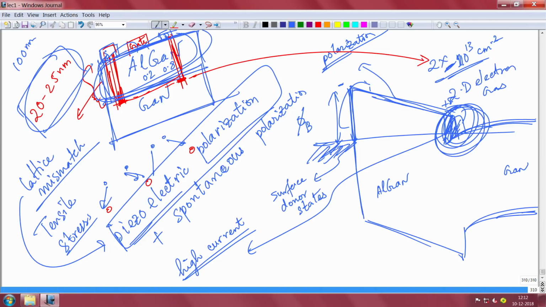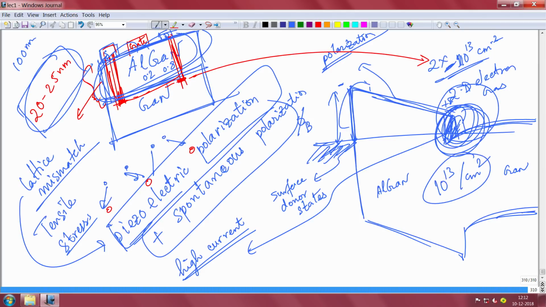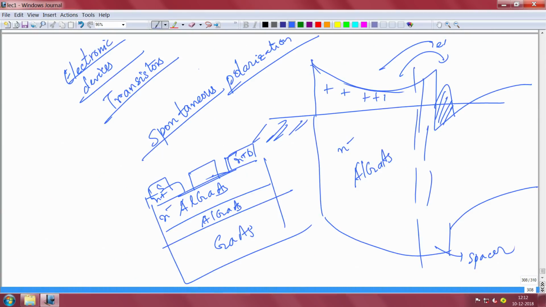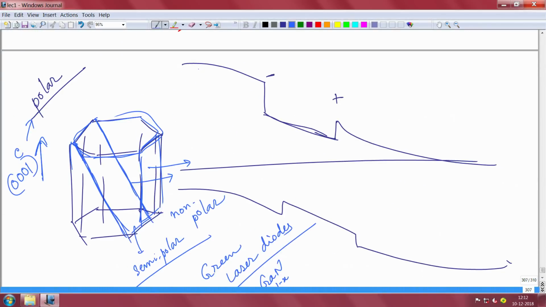Okay. So this piezoelectric polarization will make sure that this electron gas density is extremely high, and that is the reason you are able to get 10 to the power 13 per centimeter square or more than that. Okay, this piezoelectric polarization will make sure that you get very high density. So your AlGaN has been stressed here, and this polarization is actually enabling you to form this electron gas without doping, which is beneficial to electronic devices. But as you might have seen in the InGaN, this is not beneficial to an optical device because of this extremely high field. Your electrons will be accumulating here, your holes will be accumulating here.